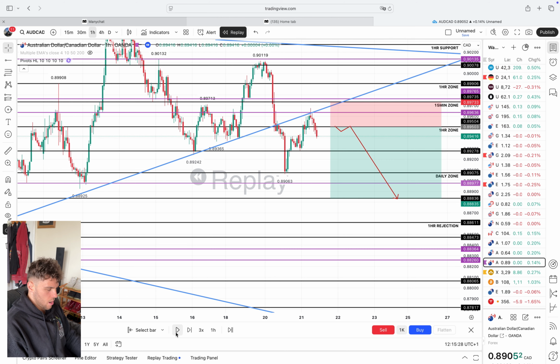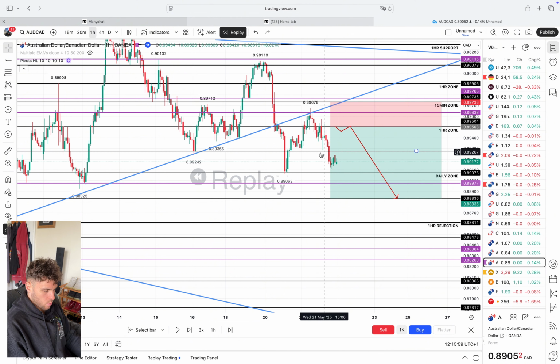As you can see here, we got the break and close underneath this level at around 10 AM. I got the team in and myself at around this level here, nice and high. As we got the break and close, we got some play, and then we got a beautiful retest and rejection. Again, it wicked this area again, proving our level. And then it was smooth sailing to the downside.